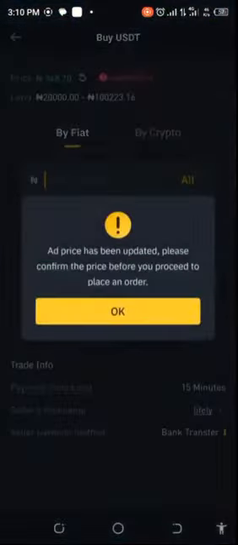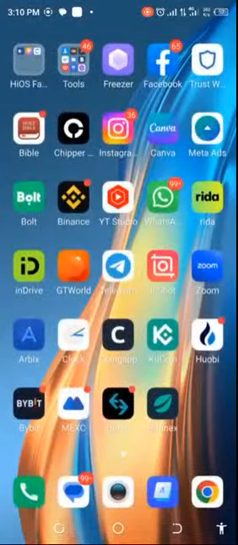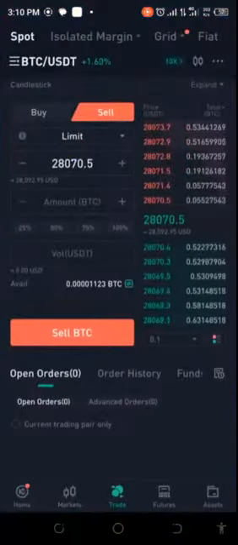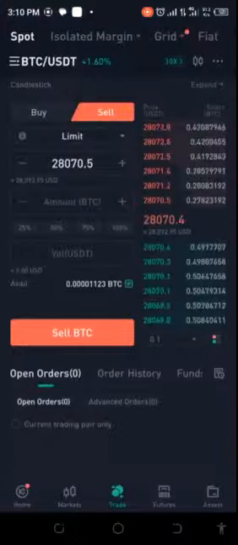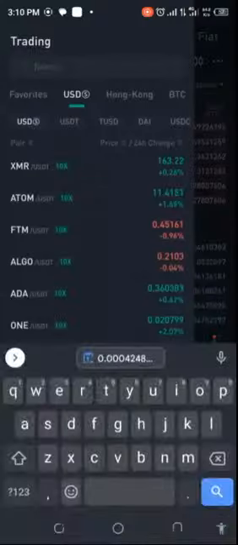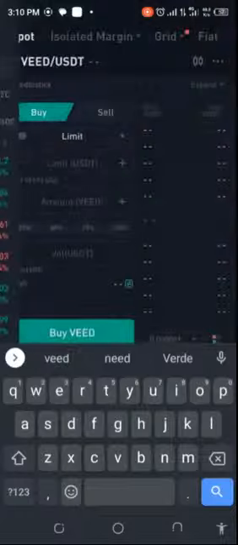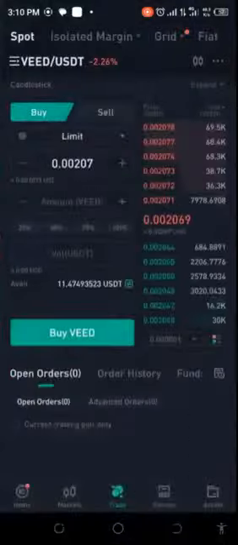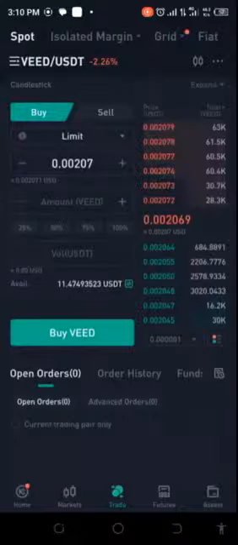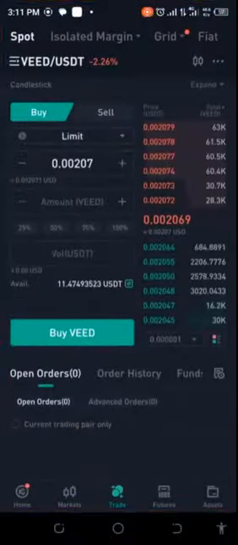So now the second simulation we're doing is, oh, sorry, I was supposed to be on KuCoin. Yeah, the second simulation is that we're going to use the order book submission. So let's go again to read and see whether we can actually make money using the order book simulation. The order book simulation just means that we're going to use the first submissions in the order book. The reason we're doing this is because we want to make sure that this trade is fast. If you have something in the range of 3, 4, 5%, you can actually do this and still make a profit. So let's go ahead and try this out.